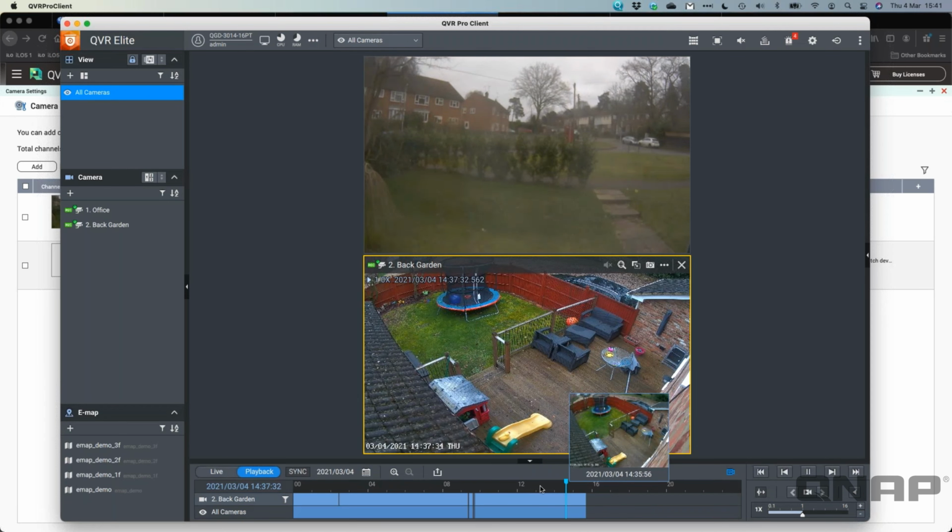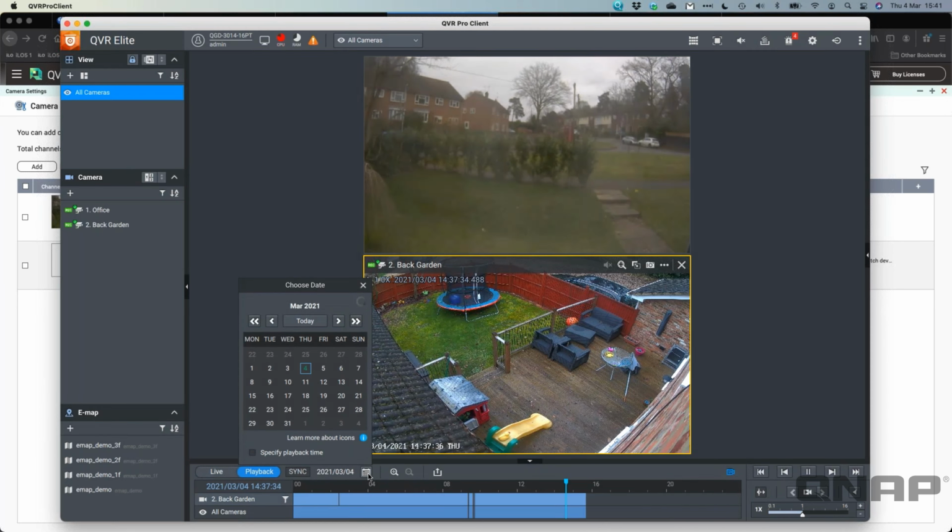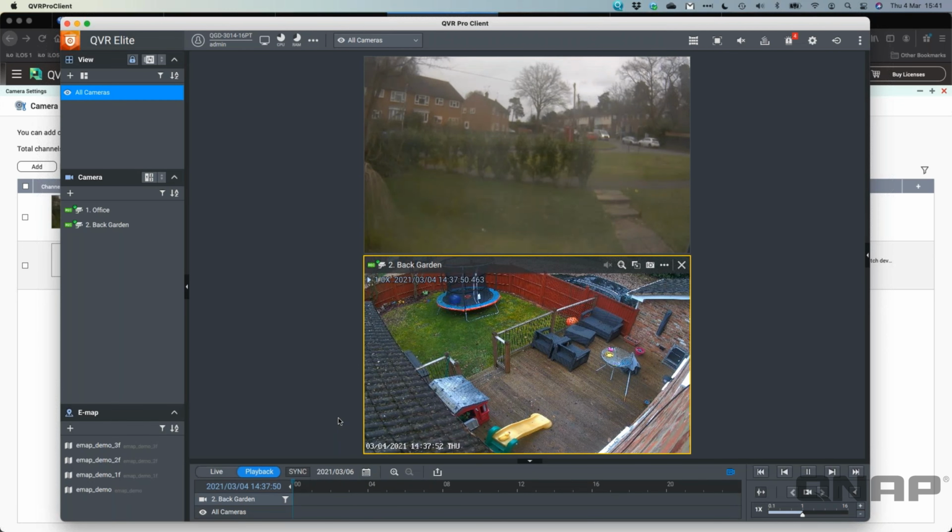So this has been running now for quite a while. If I open up the interface software here, we can go back and see how far back I've got footage. If I go back to February, it looks like I set this up on the 19th of February, and that's been running this entire time since then, recording these two cameras. So I can go back to any point in time to that day. So we're looking at a different day's footage, and we can scroll back through the timeline for that day's footage and go and see it. So it's very, very powerful software.